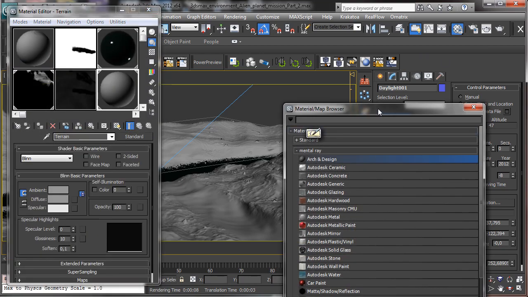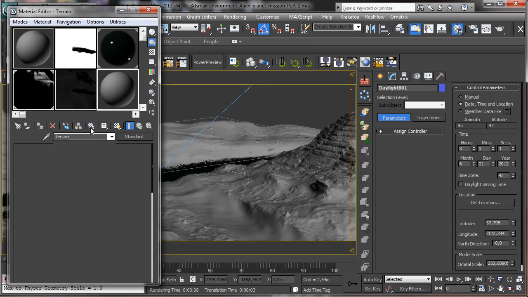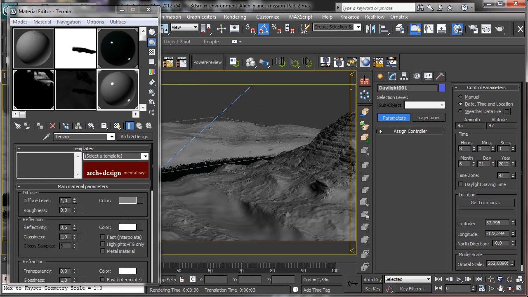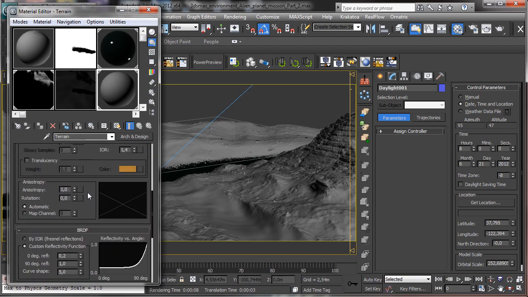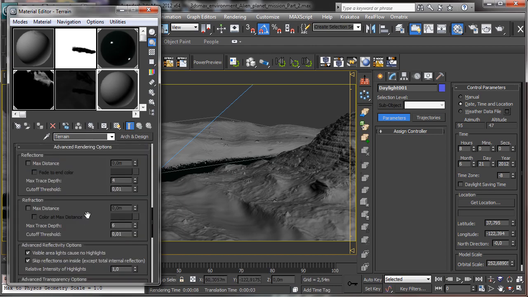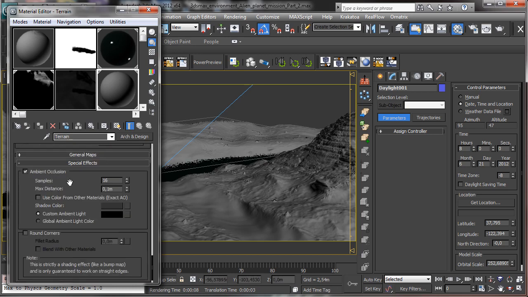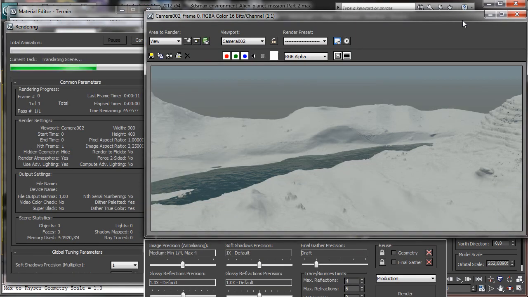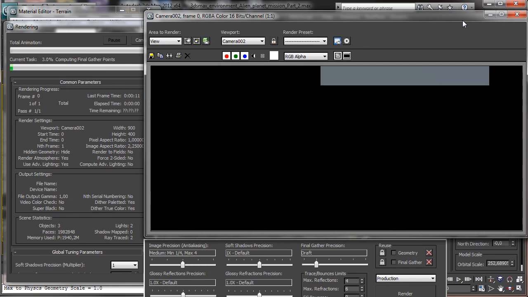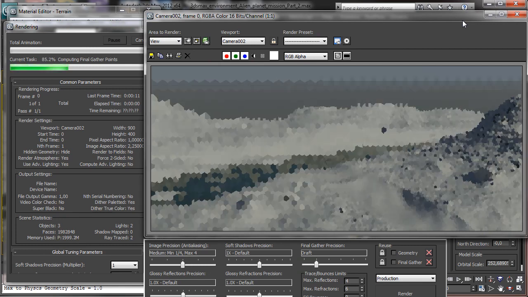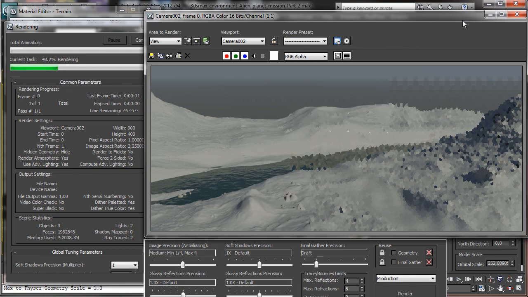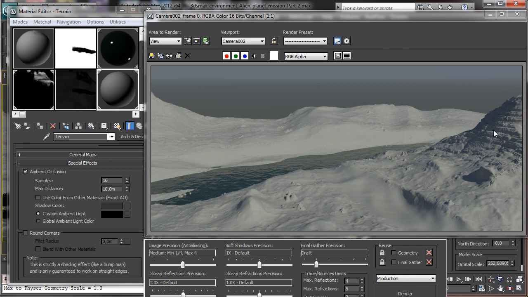And I like to change this material to have also the ambient occlusion, so we'll go for an arc on the sign, and we stay with a gray color, no reflectivity, and we'll set the ambient occlusion, and we say that the max distance is maybe 10 meters, and let's see what happened. Let's wait for the basic calculation there. You see that the illumination is a little bit more interesting than before, because we have this shadow area there.